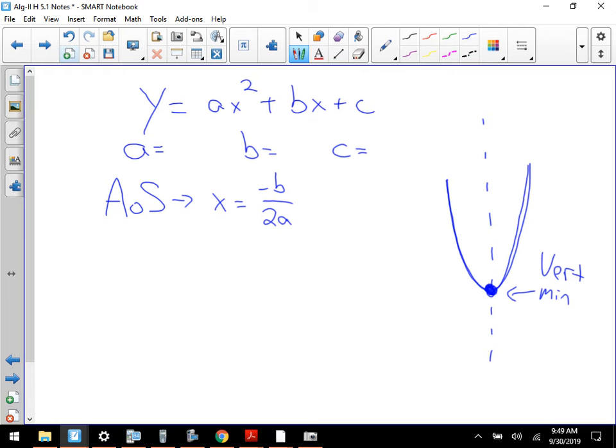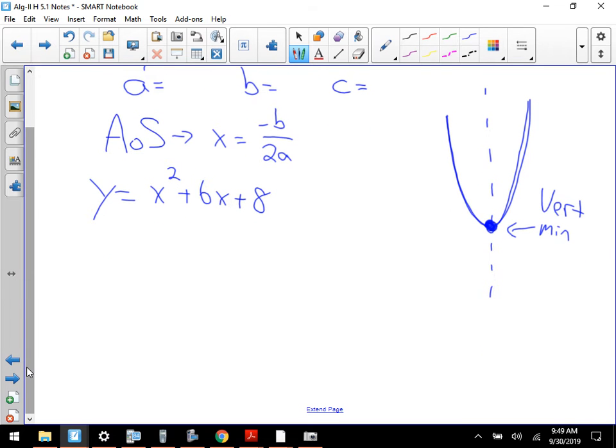So if I use a really simple example of y equals x squared plus 6x plus 8, I use this one first because it worked out rather clean. The way that I'm always going to go about graphing these things, I'm going to do the same generic setup all the time. So the first thing I do is list out my A, B, and C. In this case, what's my A value here? 1. What's your B value? B is 6, and your C value?